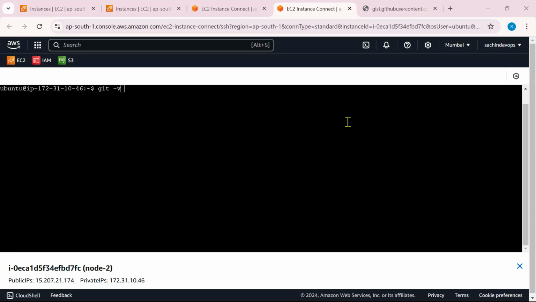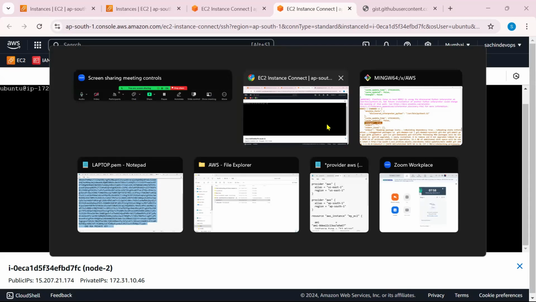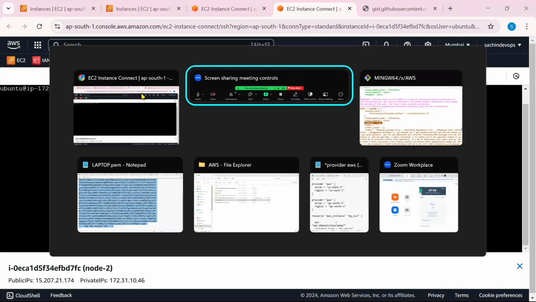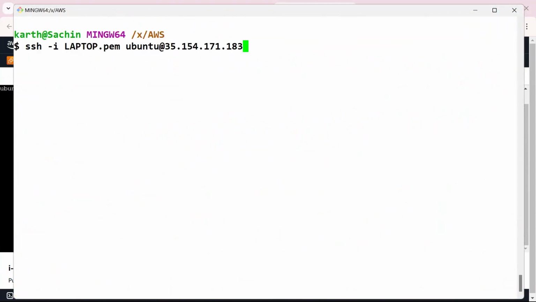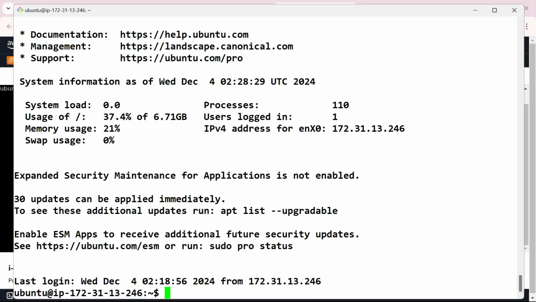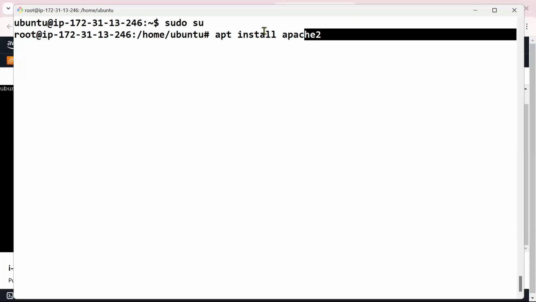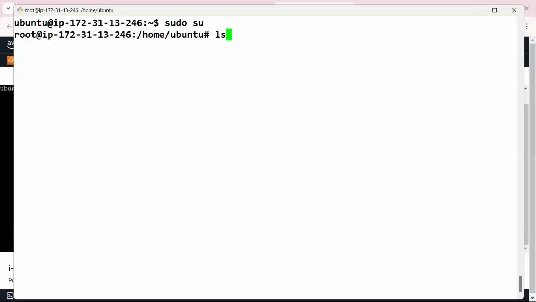Okay, now if you're trying to execute the same thing, just replicate this here. Okay, it is logged out. One second, sir. Sudo su. See now, if I try to install some application into my machine, sudo apt install, then you need to provide the application name, correct? Git or Apache 2. This is my application name. Then it is going to install. Same thing I'm trying to replicate using Ansible. How I'm doing it? Just see.